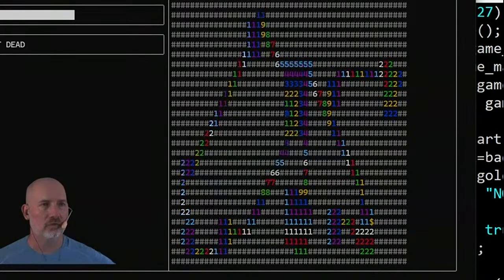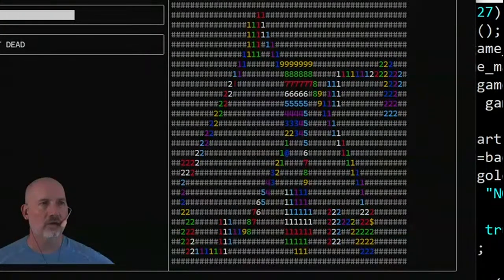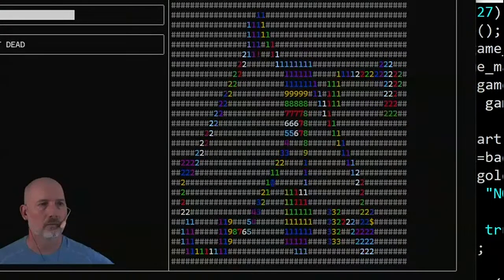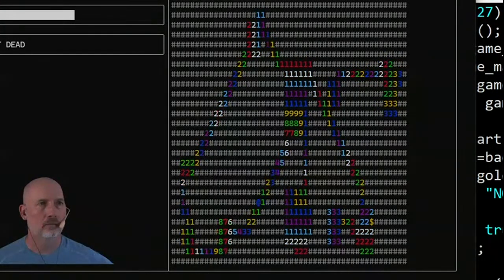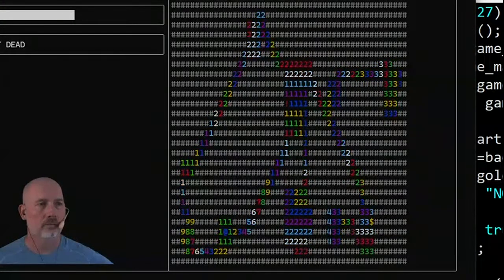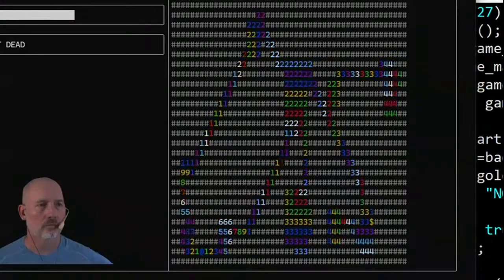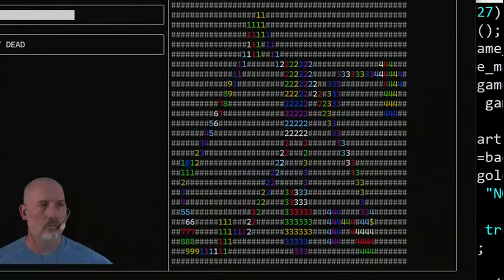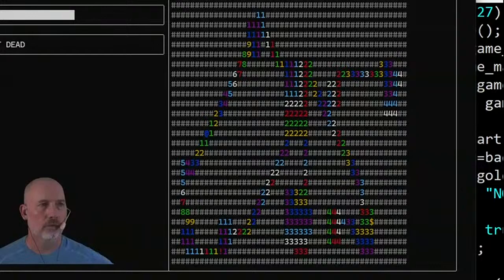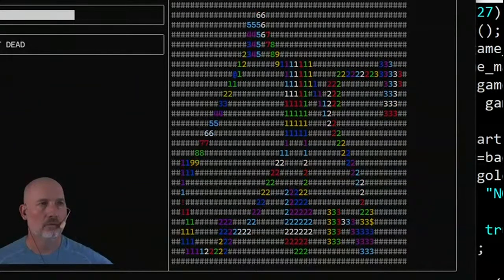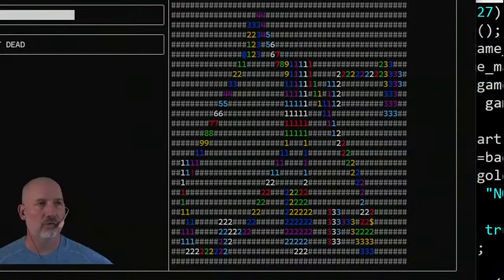Okay, so let's see if we can get it to get stuck. No, it seems to know what to do. Yeah, these maps are pretty cool, if I can solve that last generation problem.